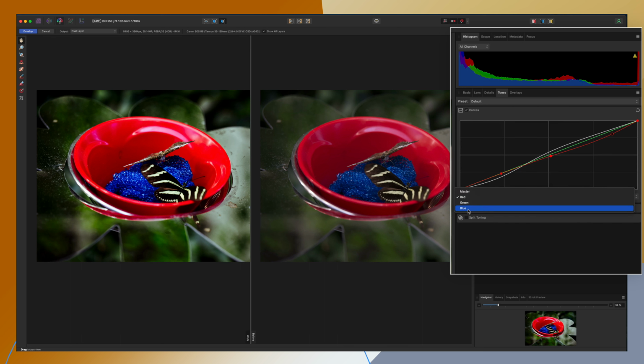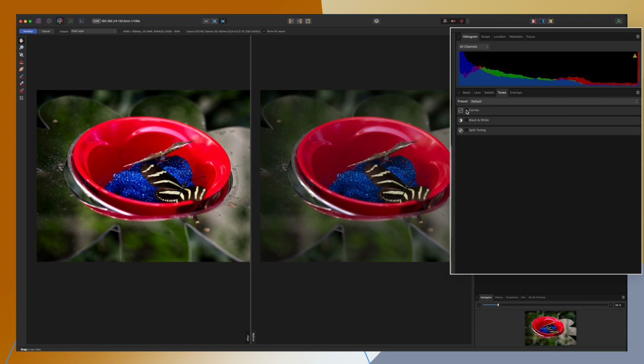And then I'll come to the blue channel, and I usually add a little bit of warmth by pulling down on the blues. And I'm just trying to see where that works. But by doing so, I'm really impacting those greens. So I may need to come to the green channel and just push up on my greens a little bit. And this is very, very rough work on modifying those colors.